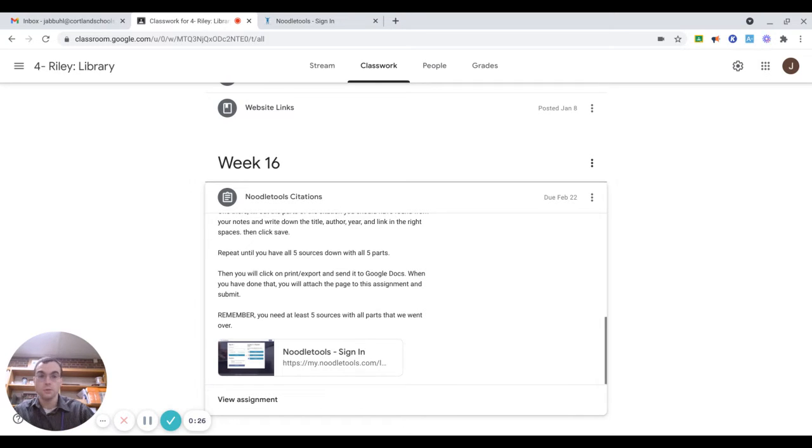Citations are very important for research because when it comes down to it, we need to make sure we're giving credit to the people that we got our information from, so that for starters, we can show that we got these sources from reliable places, and so that we're not plagiarizing or stealing somebody else's words or ideas. So when we give credit, we're crediting the people who actually made this stuff. So this helps us to be ethical users of information and make sure that we're not stealing.